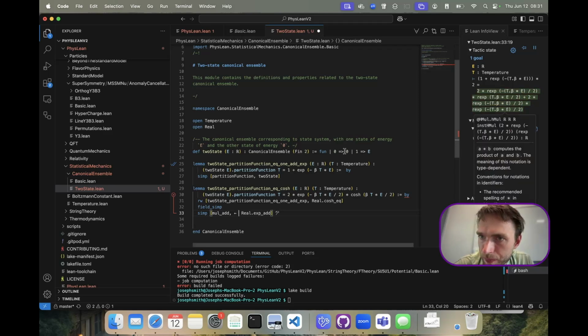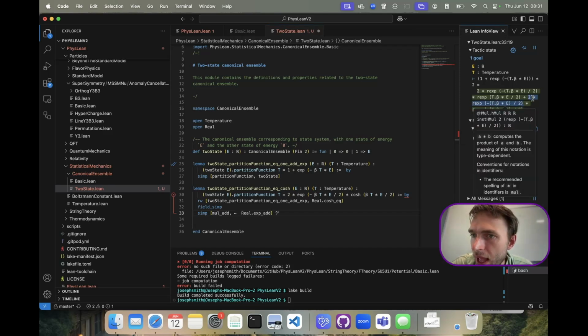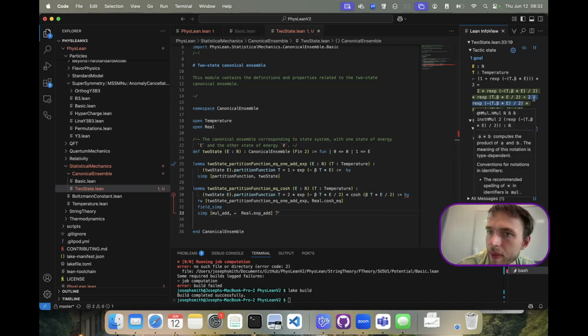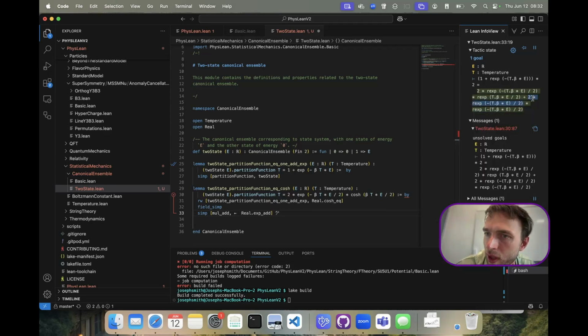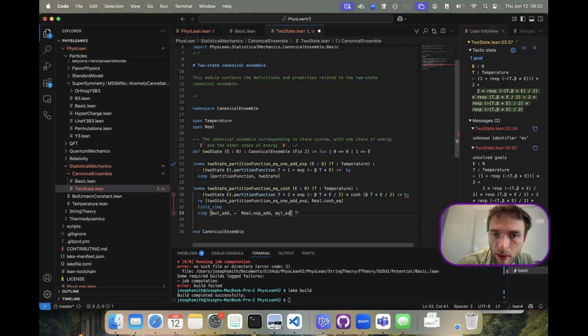Okay, that didn't help. What I'm trying to do now is basically take these exponentials and combine them with one another. The reason it's not letting me do this is that this lemma here says the exponential of x plus y is equal to the multiplication of those two things, and I want it to use the symmetry in the other direction. It's not letting us do this because of distributivity. This is 2 times this exponential times this thing here. So let's see if we add mul assoc to this.